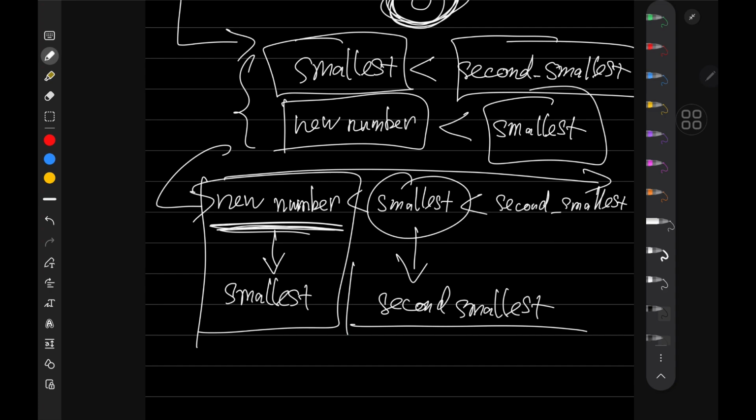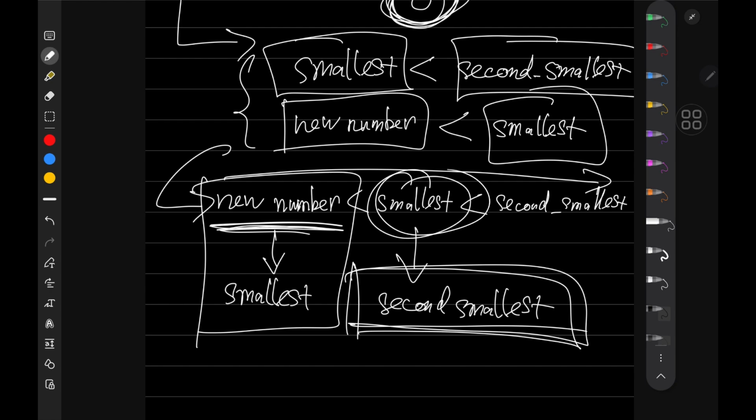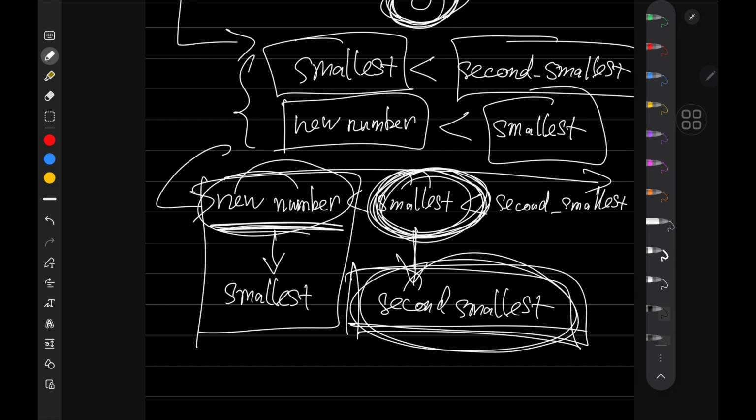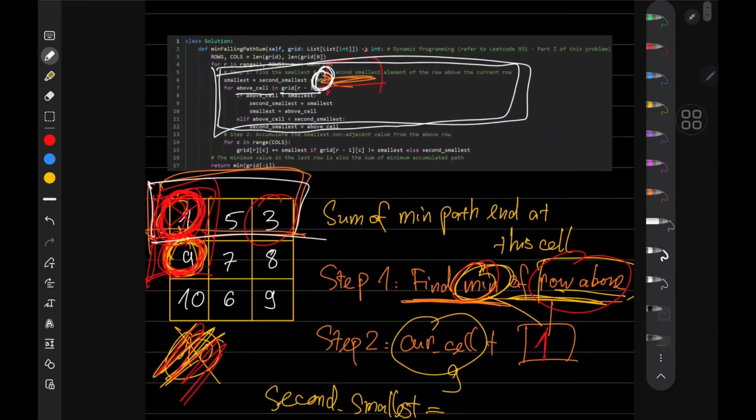So this is our logic. It's that we will reassign the old smallest, the previous smallest, to be the new second smallest, and the new number is assigned to the smallest, right here.